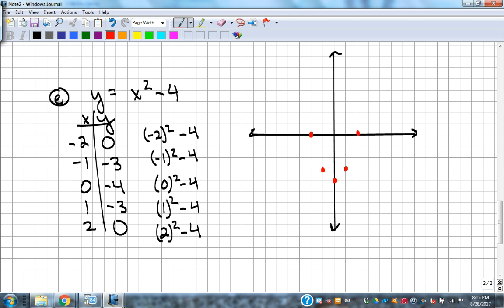Okay? It kind of has a little bit of a V type shape to it, but it's not as steep between here and here as it is there. So it's not quite just a straight V. It's more of kind of a looping shape. Does anybody ever remember seeing graphs like that in high school math or any other math class? It's a parabola is what the shape is, what it's called.